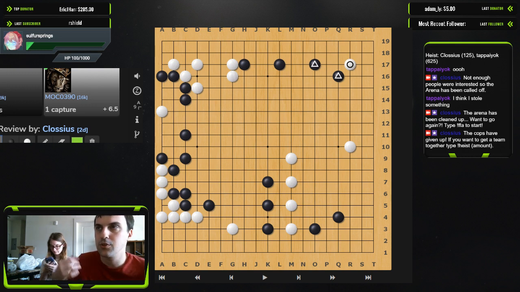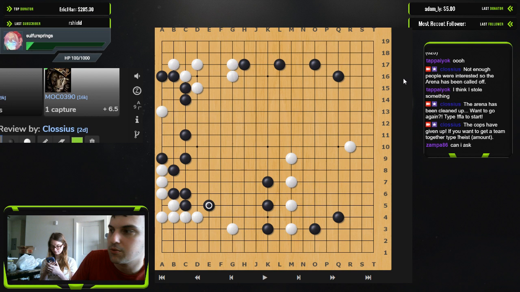The 3-3 lives against a star point by itself. Against a knight's move, the 3-3 is a ko, and if black had a diagonal, the 3-3 is dead. So you need to remember that shape.